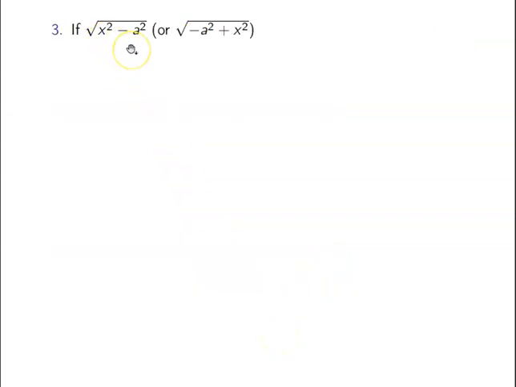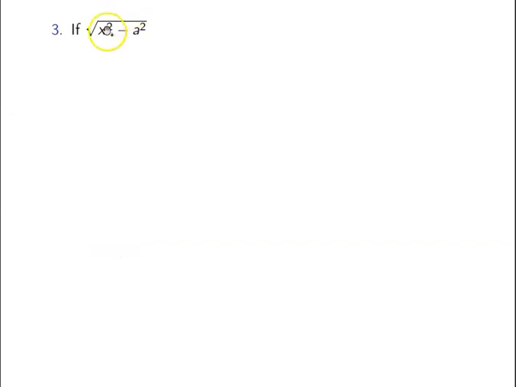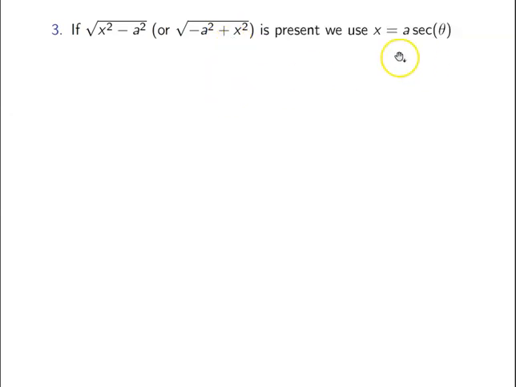If I have x squared minus a squared, or let's say I just reverse the order. So, okay, the difference is positive a squared minus an x squared. Here, they're both positive. Here, it's the x squared minus the a squared, or equivalently, if I'm thinking about a squared being in front, it's negative, and I'm adding it to the x squared. Okay. So what we want to use here is the secant function for our x. And so when I replace, again, I'm going to use this part here. That's what we are sticking with.